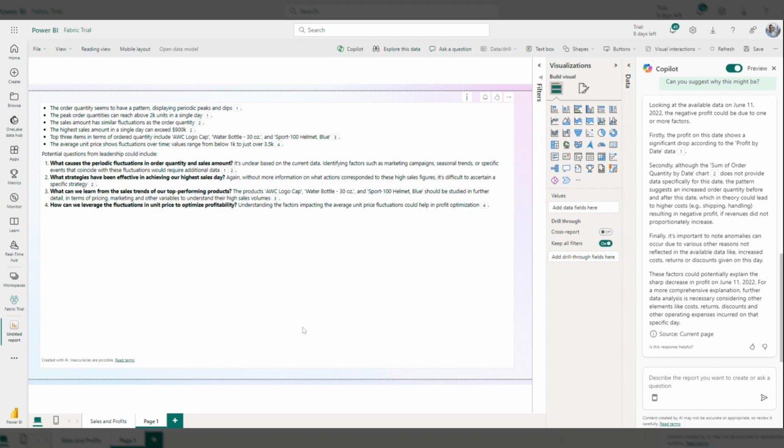You can also be a bit more specific with the prompts that you put into this, to make sure it focuses on specific KPIs that you want to focus on and create a narrative on. So again, these are just some of the ways that you can leverage Copilot within Power BI within the service to allow your users to create self-service reporting without having to do anything like drag and drop, just typing out their question, asking for insights, and asking Copilot to provide a narrative back on that.